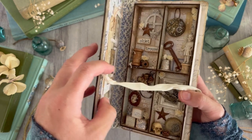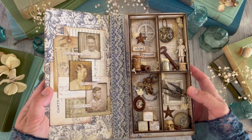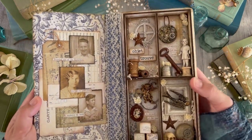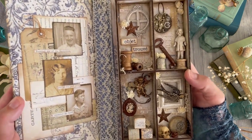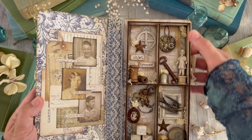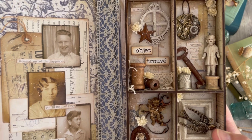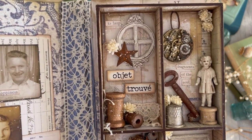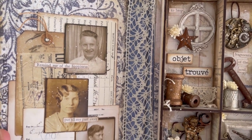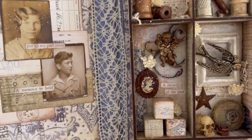And on the inside, not a journal, but a different kind of book art. So yes, this is also a Calico Crafts MDF box that you put together, comes flat pack, and creates a little printer's tray or insert box into which I've created little tiny vignettes of antiquities and found objects and records of the past. There's some little Ideology word stickers in there.